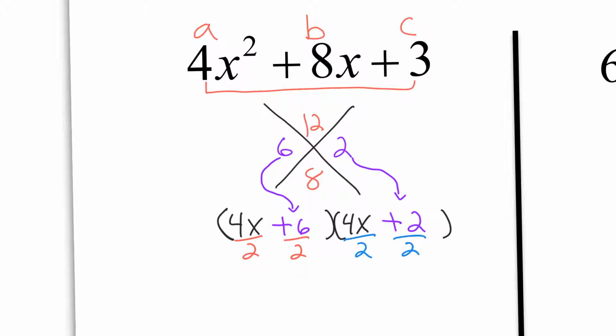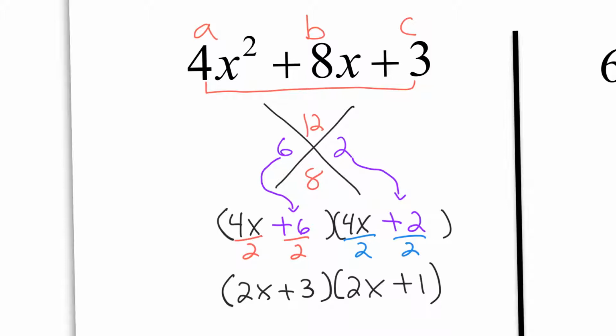So after you divide, I'm going to have a 2. 4 divided by 2 is 2x plus a 3. You guys divide the 6 and the 2 here. And the second parenthesis, you guys will have 4 divided by 2. That's going to be 2 again. X and 2 divided by 2 will be 1. So we have a plus 1 there. And that's the answer. When you guys multiply the two binomials, 2x plus 3 times 2x plus 1, you guys will get a 4x squared plus 8x plus 3.